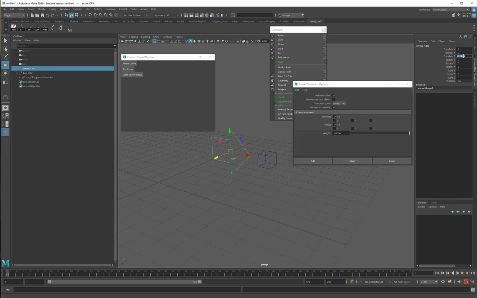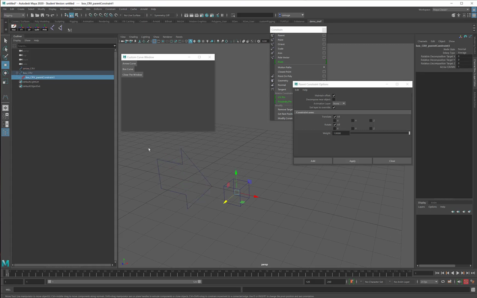There's a really nice exercise that I do sometimes where I have students use constraints to play a game of Pong. We may not get to that point. Let's see how you all do on this quiz. But because that weight attribute is animatable, you can do some really fun things with constraints.